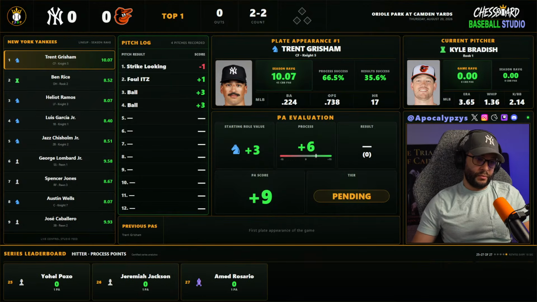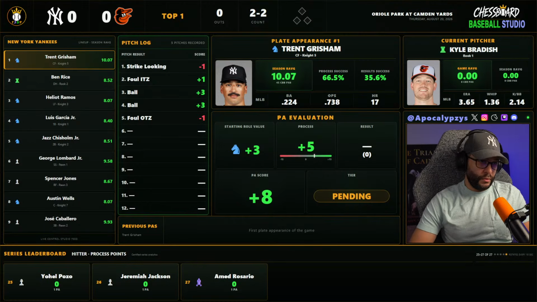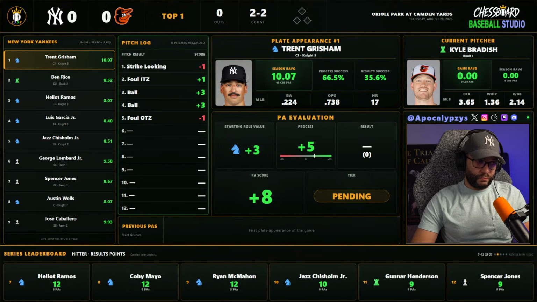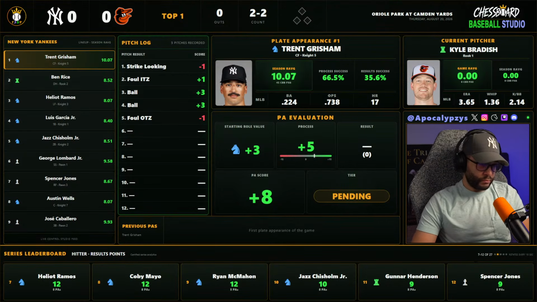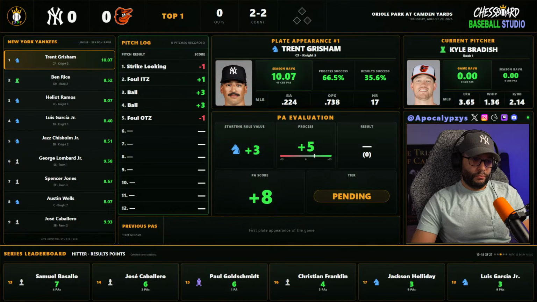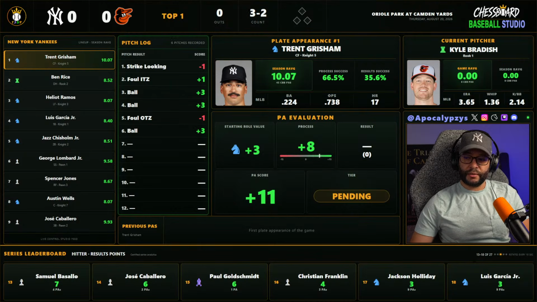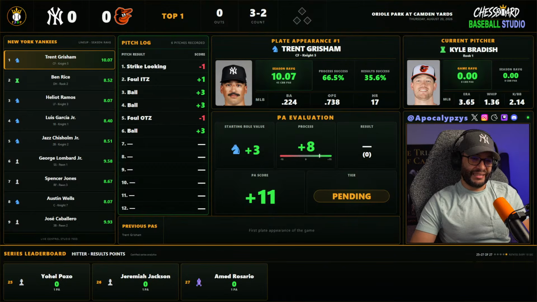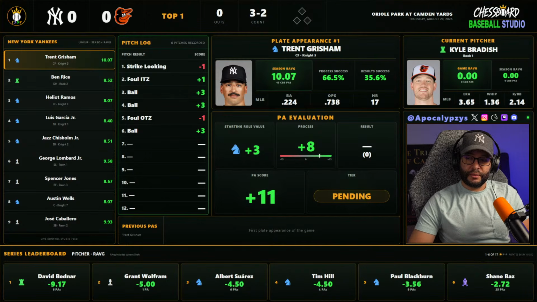Oh, actually chased on that one, but it's foul. Swung at one outside the strike zone, but it was foul, so he stays alive. Trent Grisham. Ooh, that was close. They're challenging, but I think that was a ball, right? Yeah, that's a ball. But they wasted their first challenge. They're gonna lose their first challenge. Oh man, it missed it by like nothing. Holy crap. 0.2 centimeters. It's crazy. So what is this? 3-2?